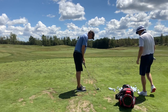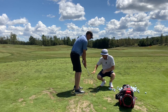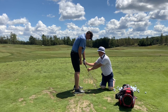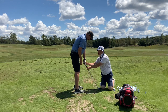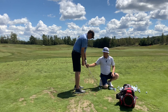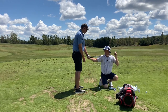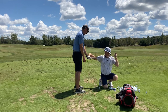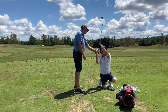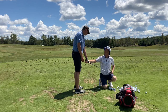So take it up to the top, hold it up there for me. Okay, so don't move. When you look down, you should be able to see the logo on your glove that way. So that's turned a whole bunch relative to the shaft. So turn it. Okay, so see how it's made a little bit of a cupping action here because it's turned 90 degrees, now it's on top, there we go. That's our grip right there.